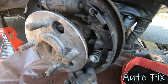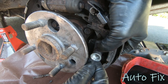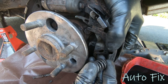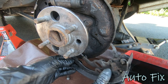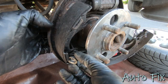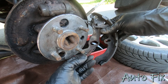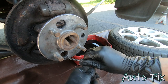Next I'm going to remove the locking pin. I'll put my hand on the back side to hold it, then as I press it I'm going to twist the cap 90 degrees to unlock it. Take the pin out, take the shoe off, do the same to the other one. The front-facing shoe comes off, then here's your rear-facing shoe with the parking brake lever. There's another spring at the bottom — go ahead and remove that and set it aside.